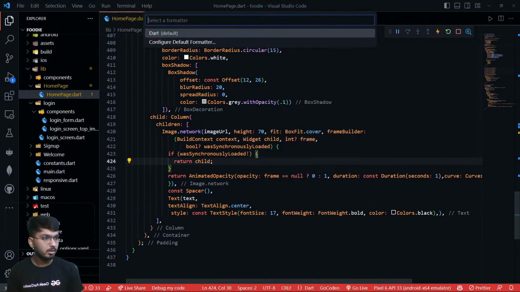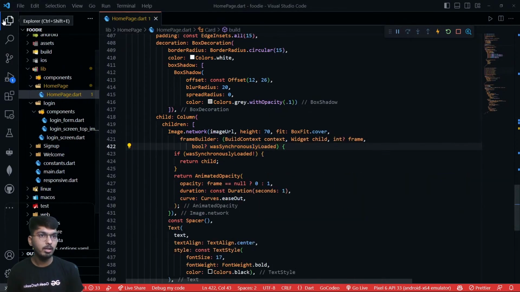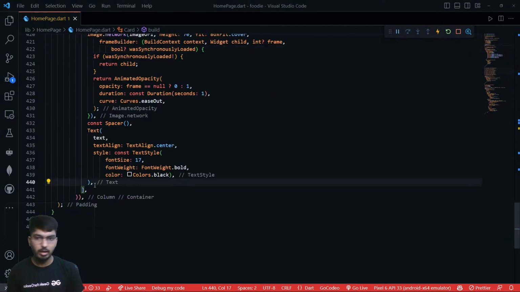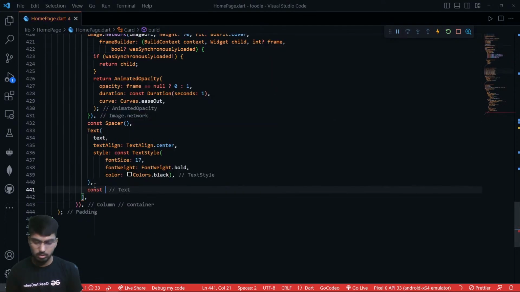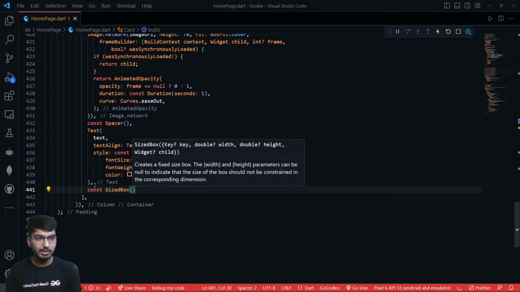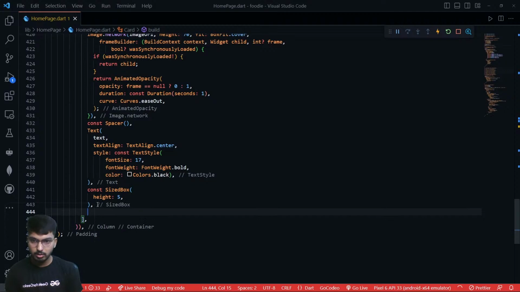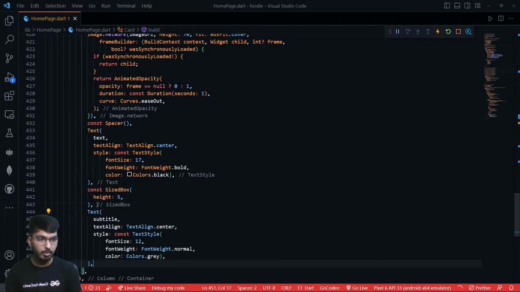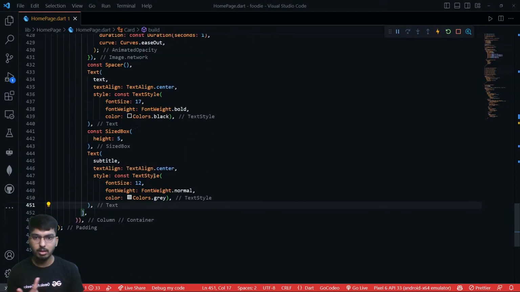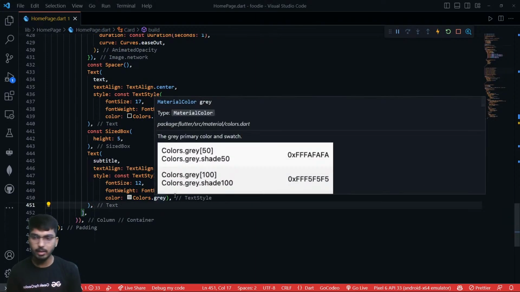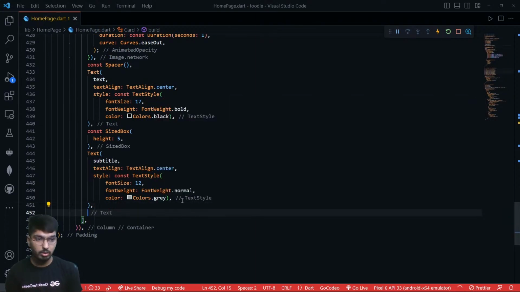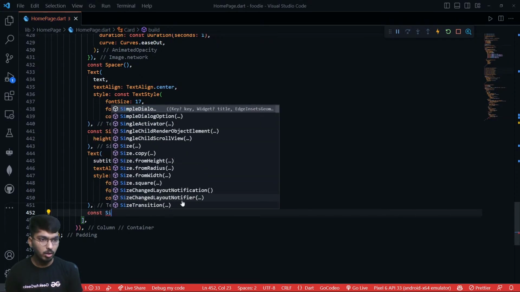After writing this, I'll click on format, and right after this text, I'm going to write const SizedBox, and the SizedBox should have a height of 5, and we need subtitles also. So I'll write Text subtitle, textAlign center, size will be smaller, and this time it will be normal. So this is what it's going to look like. And then again, I'm going to write SizedBox.